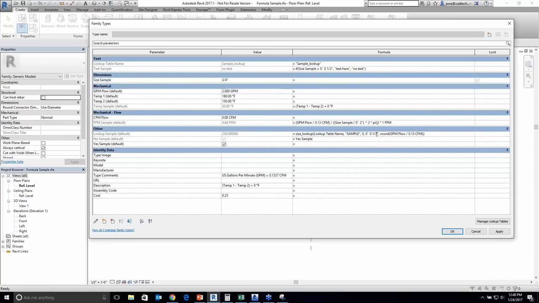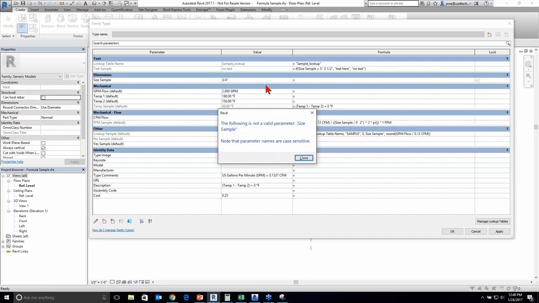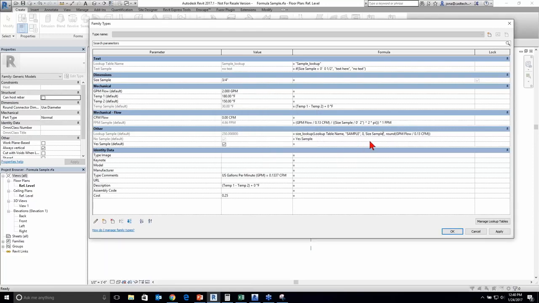If I put this back in, delete, there we go. Now it's going to read based upon this size sample. I change that back to 1/2 inch, it returns my value.